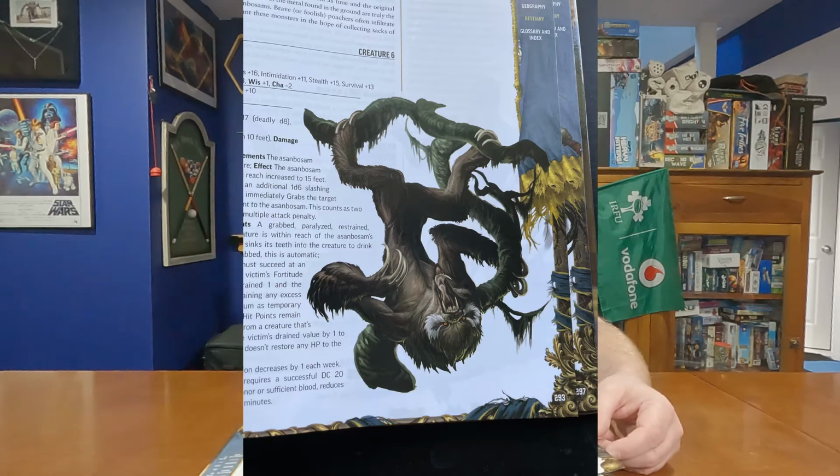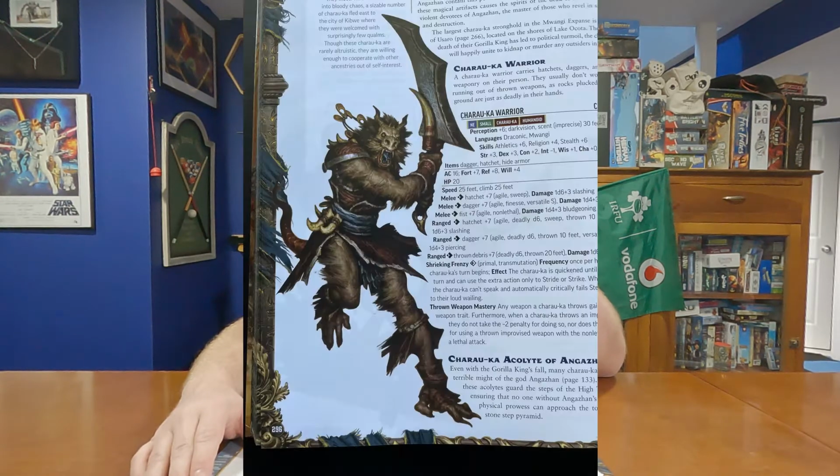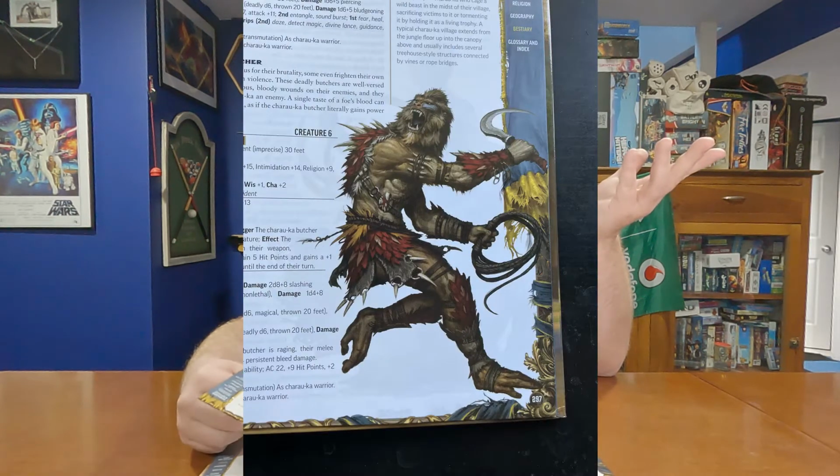We have the Biloca, which was one of the creatures I talked about earlier. They're actually a small humanoid crocodilian Fey race. Very weird. They've got their own city in there. And then again, speaking of small monstrous creatures that have their own city, we have the Chirao-Ka, which are servants, or were servants, of the Gorilla King before he was killed, and they again have their own city and settlement.